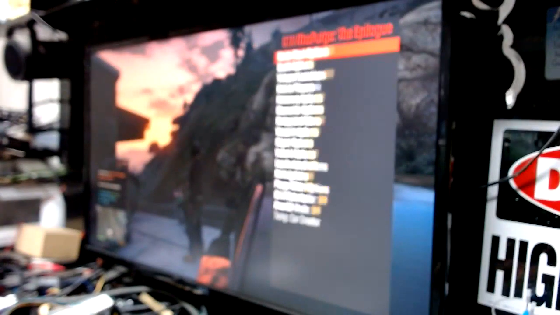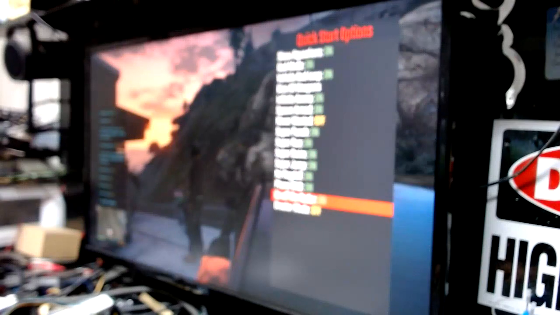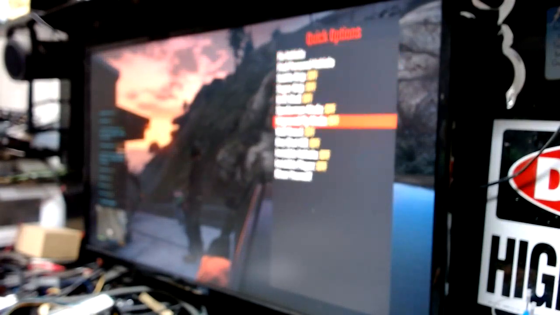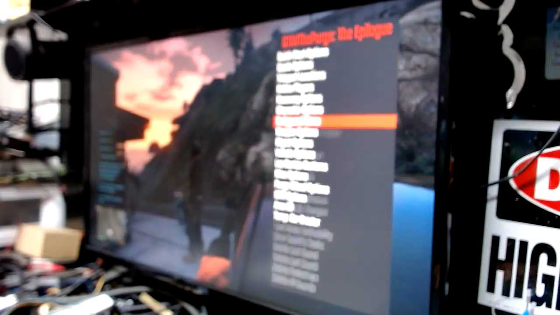We're going to quick start options. I'm going to hit A. I'm going to turn all of this on, except for never wanted. You got to have some kind of fun. All right, here we go. And then I'm going to hit B to back out. I'm going to go to quick options, okay? I'm going to turn on improved fly mode.